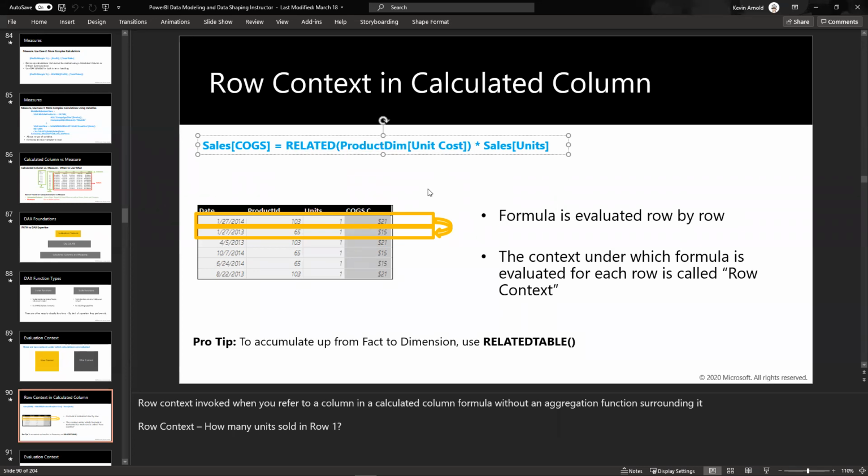Or if you're trying to do something else, because again, you could put anything in here that you want for your expression. So you could even calculate another measure or whatever, and we'll see if it gets into that next. But yeah, if it can't resolve this to be one value, then you're going to end up with an error. Because definitely the calculated column has got to have one particular value to put on that row. It can't expand the rows out.